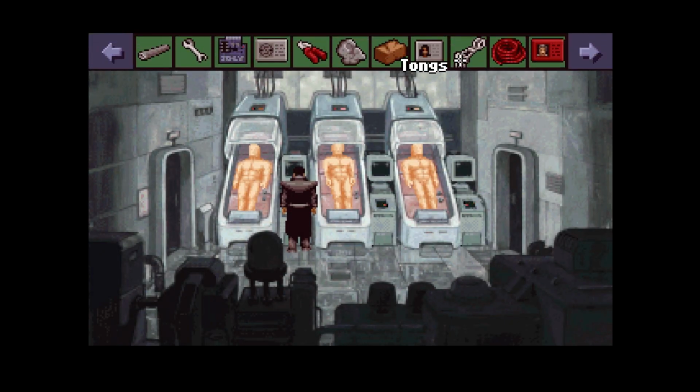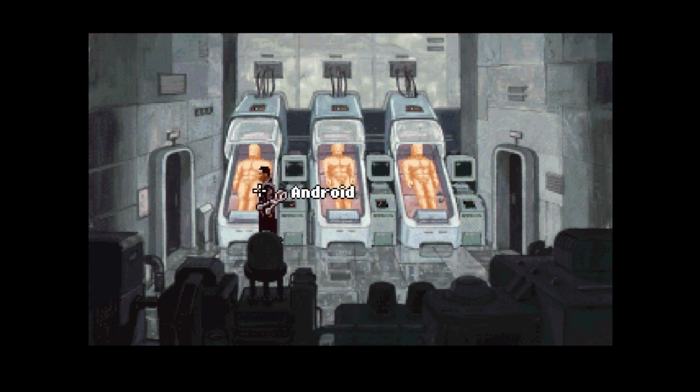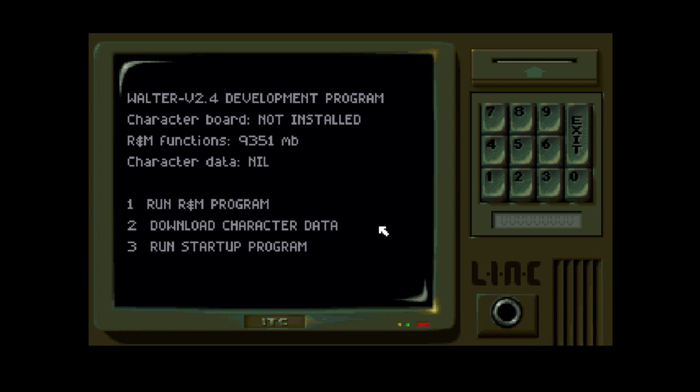So we need to do something. Give them motor functions. I mean, we need to look at each of them. It's a fully... Yeah, so that's got RNM functions, no character data and no character board. Board suggests circuit board, right? Like we've got. Yeah. I think we're trying to make a Joey.